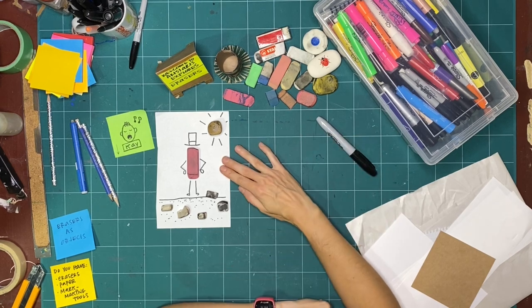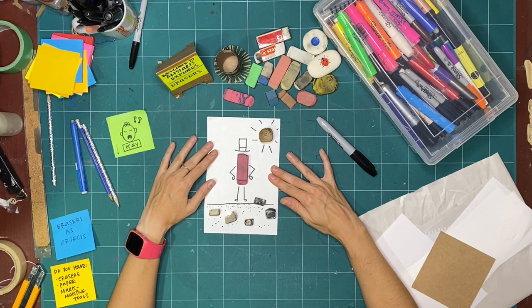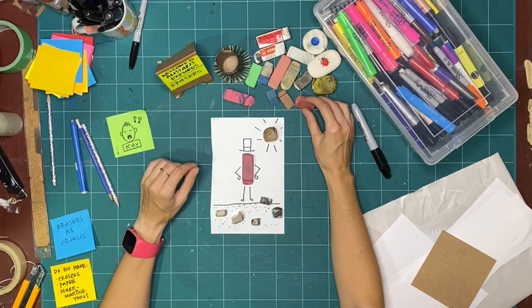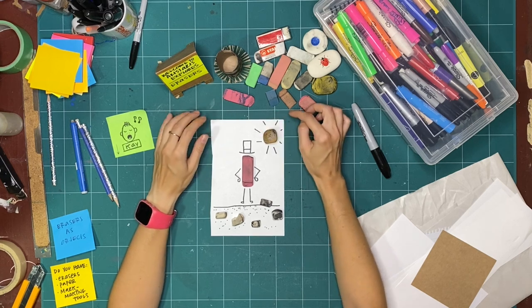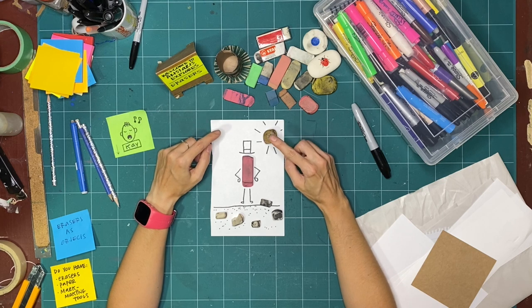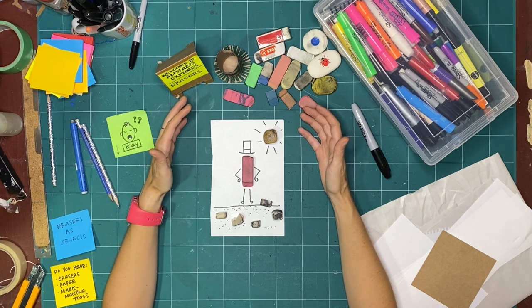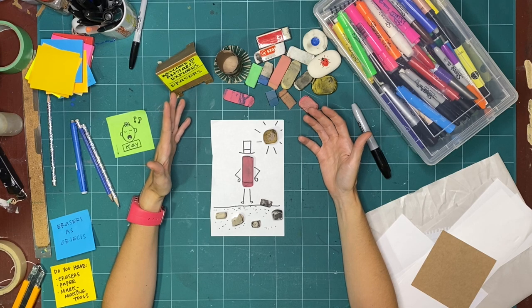Now, it would be really hard to store this. We're not making anything for keeps, but if we were, sticking this up on the fridge might be too heavy. But if you were to make something really cool with your erasers as part of a picture, as a way of exploring multimedia or mixed media, you could take a picture of it. And then you could print that out and stick it on the fridge or frame it.